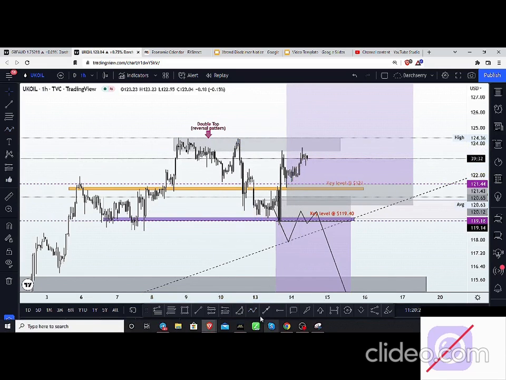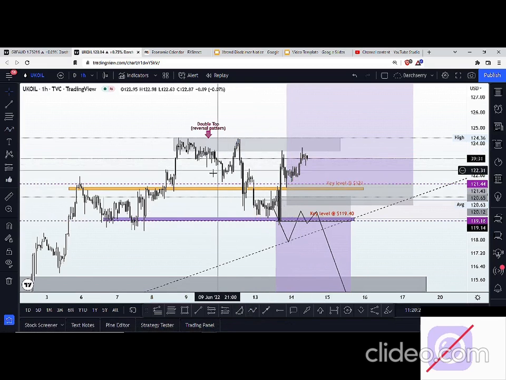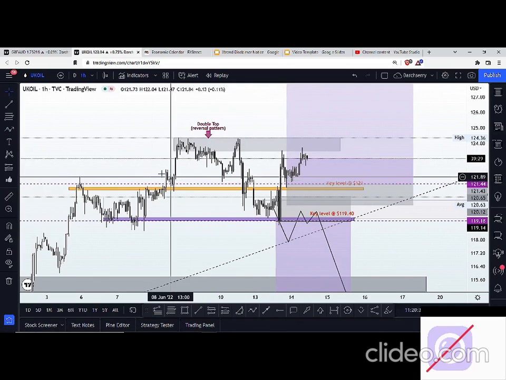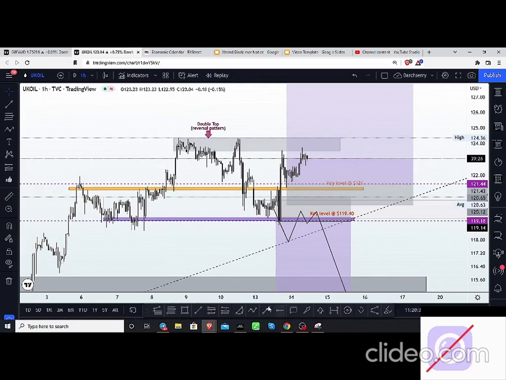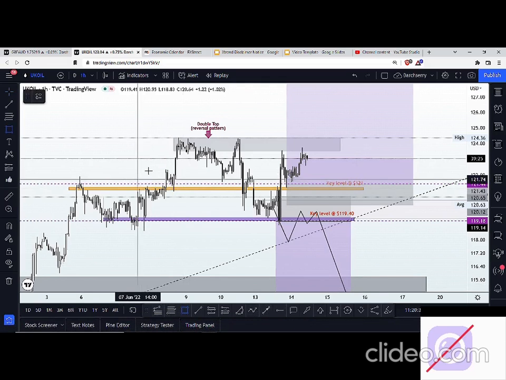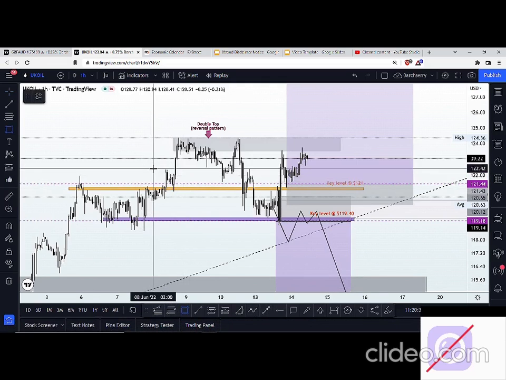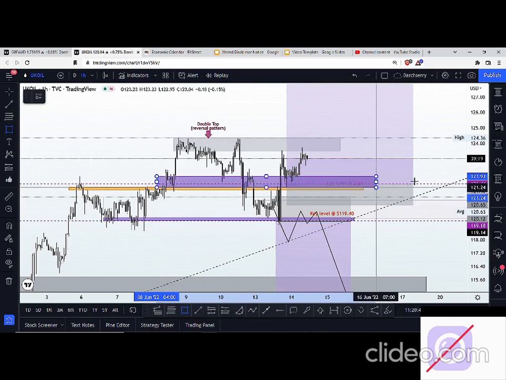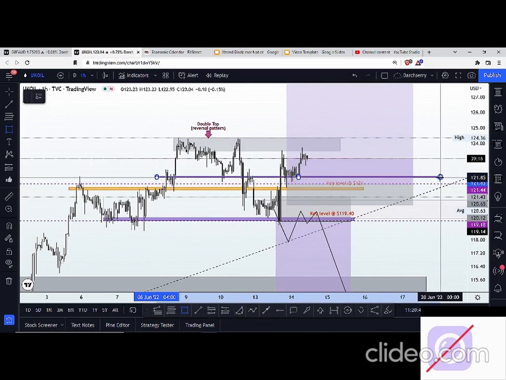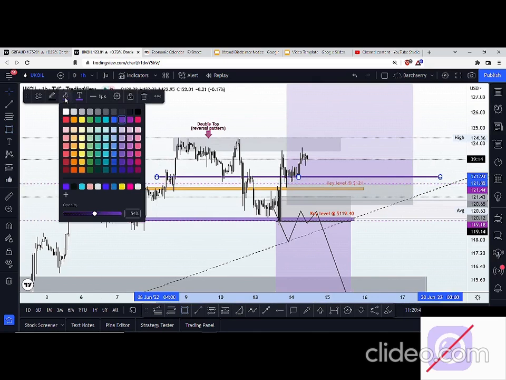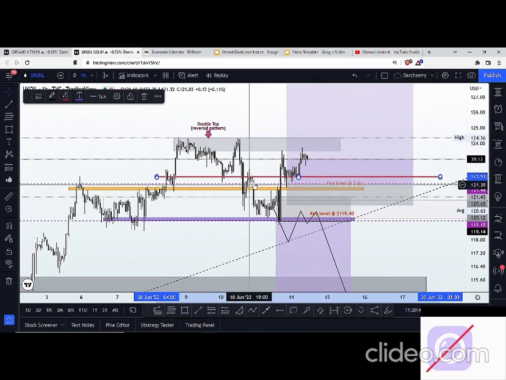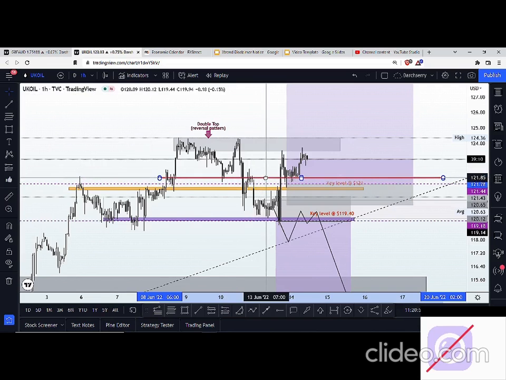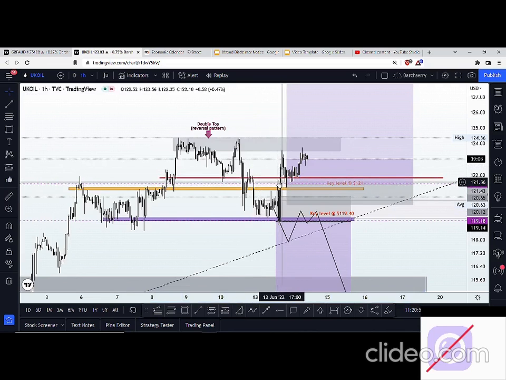So what we want to be looking out for right now is to move our stop loss to break even, or probably move it right above the previous low around this area. Personally, I'll just have to extend it so that we can give it more room to play around with. So it's either we move our stop loss to break even, or we move our stop loss to somewhere around this area.